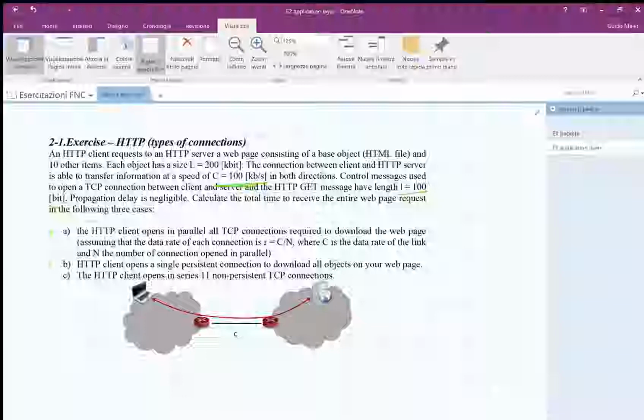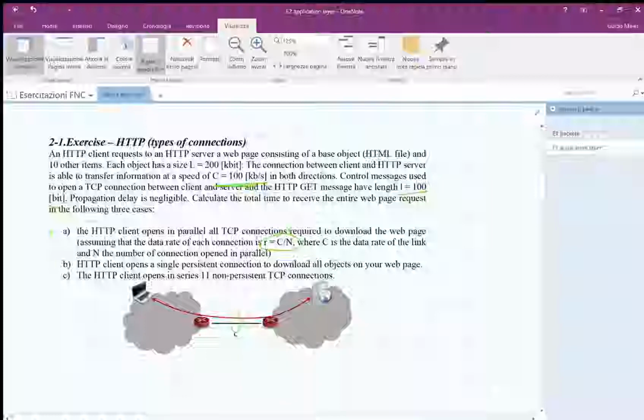And here when we have these connections in parallel, we can assume that the rate for each connection will be equal to the total physical capacity of the link, divided by the number of connections. Then the HTTP client opens a single persisting connection to download all the objects in the web page, or the HTTP client opens in series 11 non-persistent TCP connections. These are the three cases.